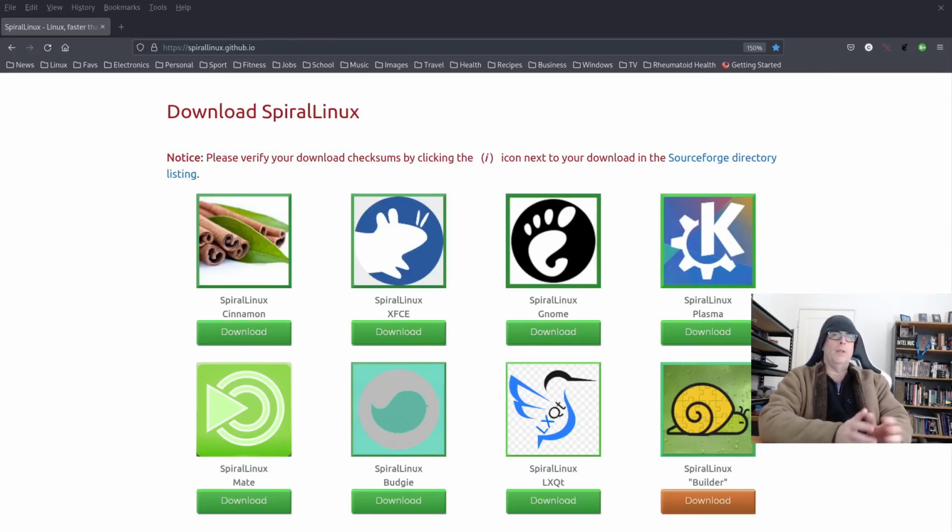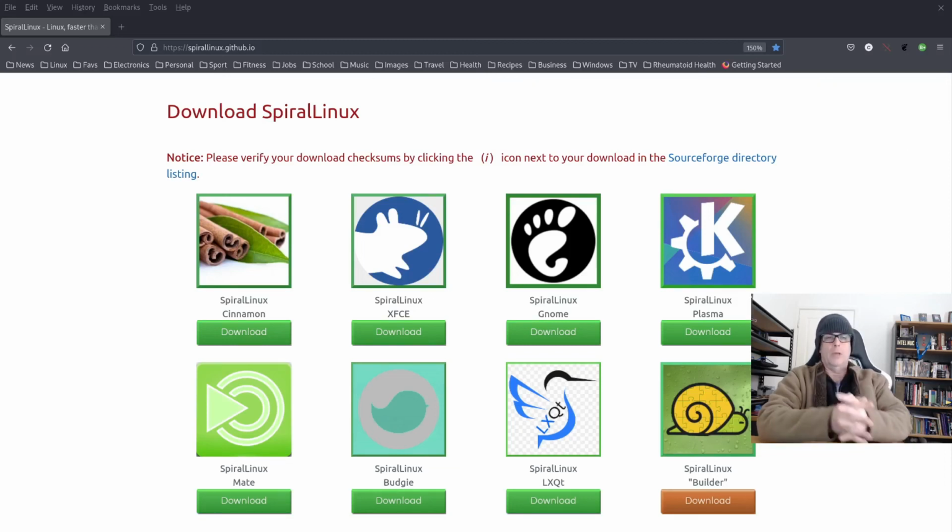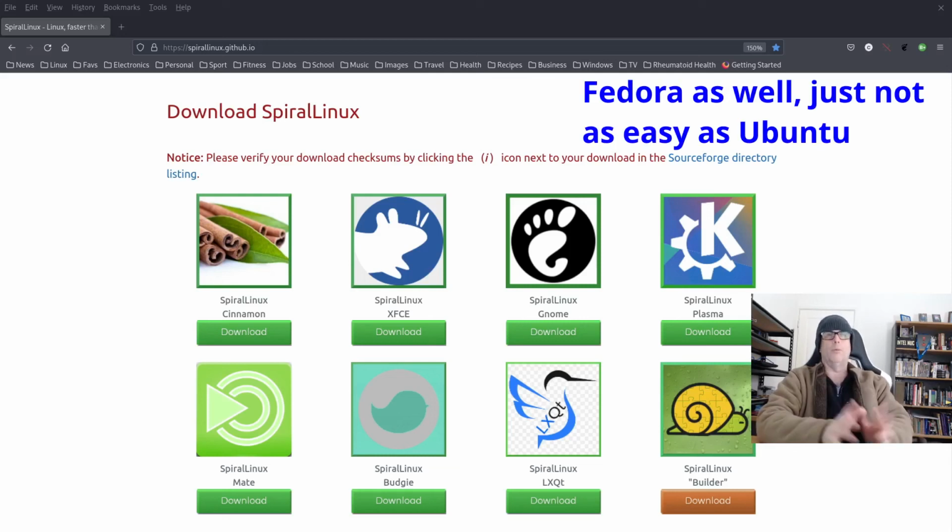My test on real hardware with the DVD playback and the NVIDIA, well, DVD playback normally is not too much of a chore to get going, but in this case, I'm not sure if there's issues in Debian or not. NVIDIA is always a problem to get going on this laptop. The only distros that get it going these days is Ubuntu base with a breeze.